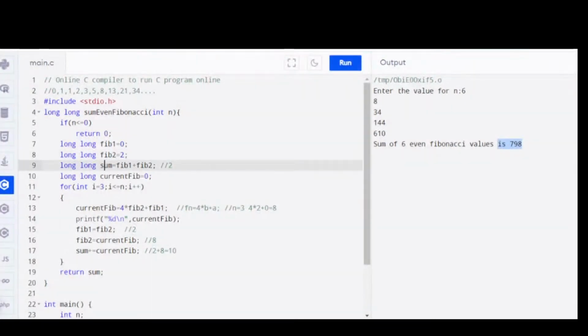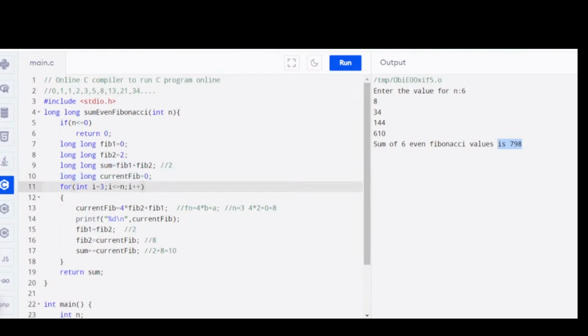Next, I'm going to take sum. Here, I'm going to add 0 and 2, only then will we be able to get the final answer. Like if we give 2, then the sum of the first two even Fibonacci values will be 0 and 2. The next variable will be current fib.